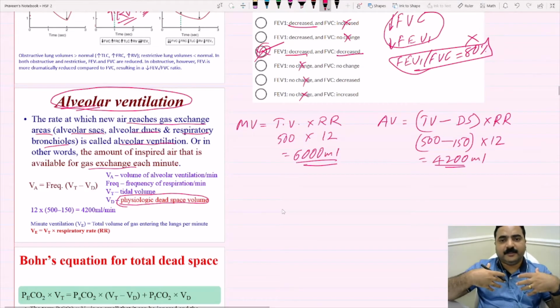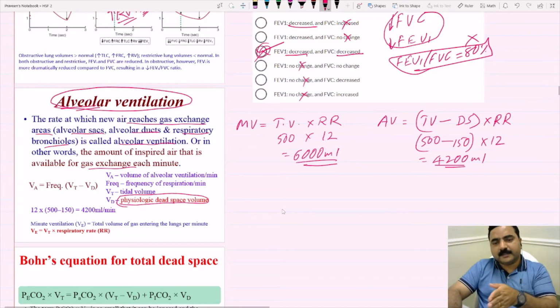But what does physiological dead space mean? Anatomical dead space plus any alveoli that are not being used, for example where the blood supply is not going there, is also called physiological dead space. Pathological dead space means the dead space that includes damaged alveoli, or where the blood supply is not going to that region. Those areas where no exchange is happening are called pathological dead space. So anatomical dead space is the least. Physiological includes anatomical plus extra, and pathological is also anatomical plus extra. Anatomical dead space is always less than the physiological and the pathological dead space.